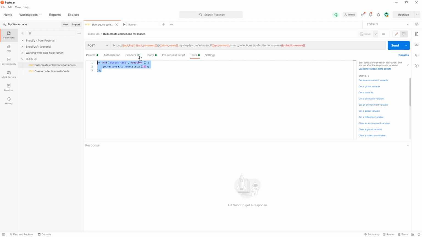But it took me a while to figure out that I need to define the test, and it took me a while to figure out what the code was. I don't even know what a 201 code stands for. It took me a while to figure out that it was looking for a 201. But once I did that, it worked really well.